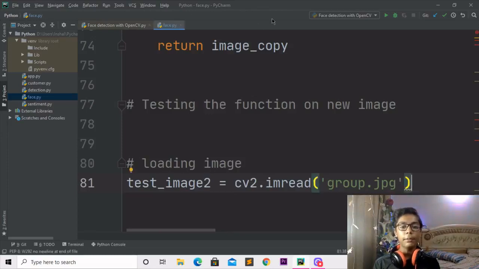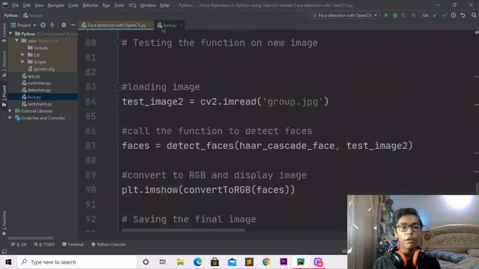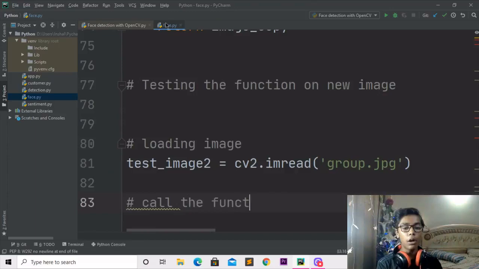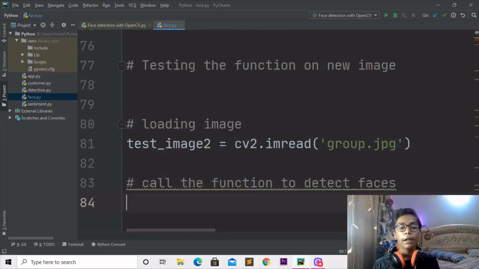When you've done that, I'll come here again, and now I'll write call, come forward, and till here we have defined. I'll write call the function, which means you have to call the function which is written to detect faces. It means first of all you have to call a function in this Python file which we have made, which will detect the faces in the picture you have taken and give you the answer, whether it is good or not, and whether any error is coming or not, when you run it.